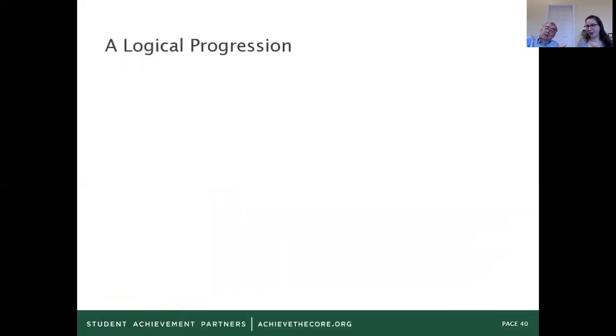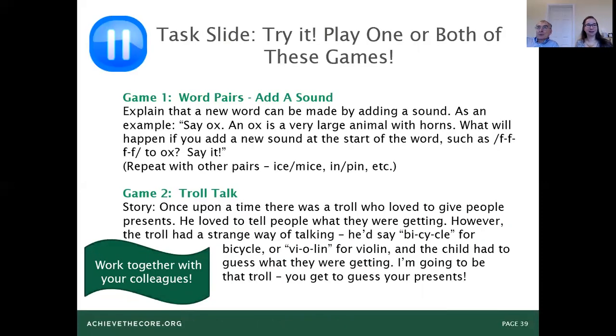Great. So they're back with us. I want to say something about the activity that you just did. When you ask students to do those kinds of activities, they're not only learning about phonemic awareness and about substitution of sounds and blending of sounds. They're learning about the structure of language. And as you build up from each of these activities, games can really reinforce the structure of language.